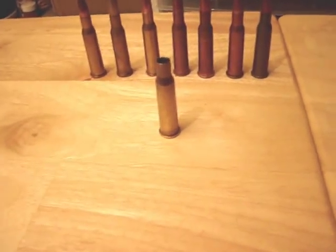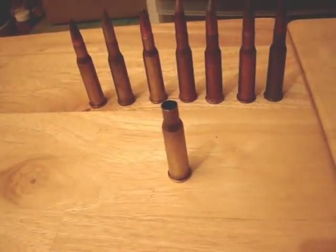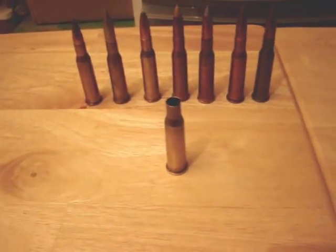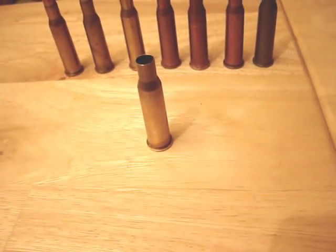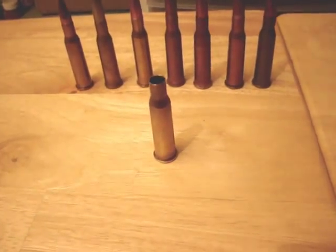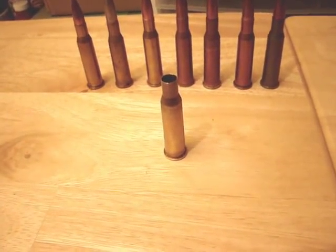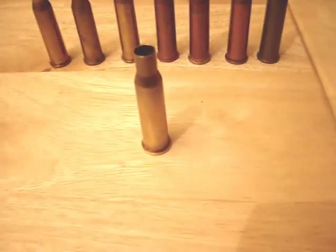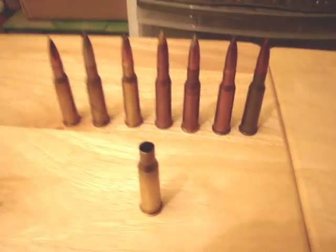If you're loading for the earlier Finnish Mosins, you can probably get away with a .308 bullet. But for most Russian guns, just slug your bore to find out what your gun will like. Most Russian guns you can get away with a .311 or .312 diameter bullet, where with Finnish ones you probably want to stay away from a bullet that big. I hope that makes sense or is useful.